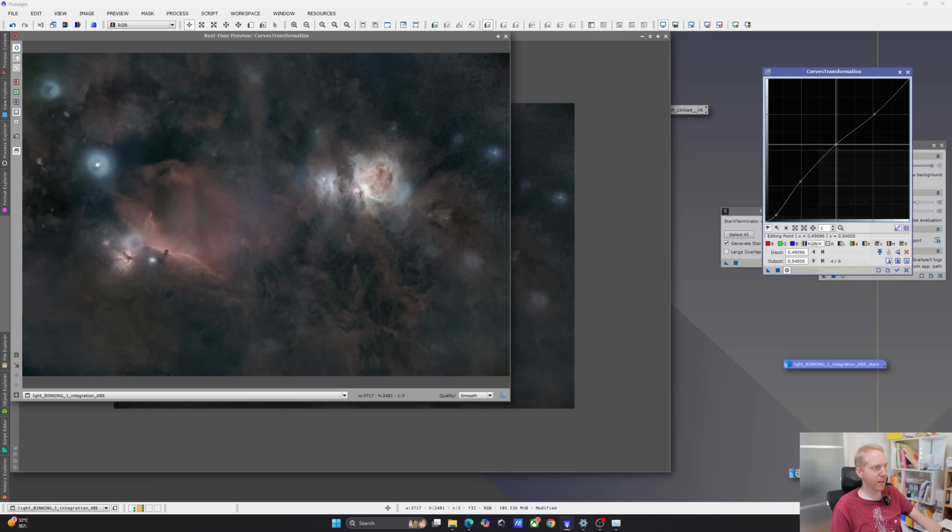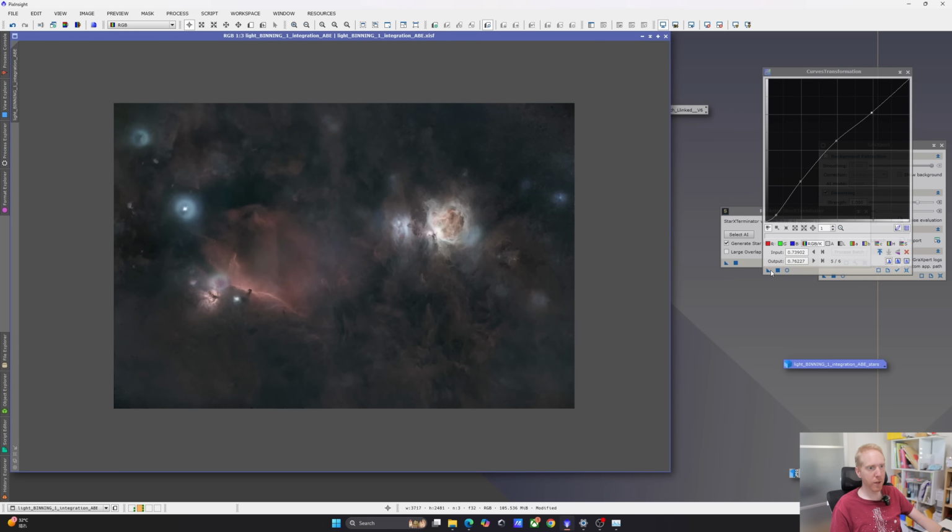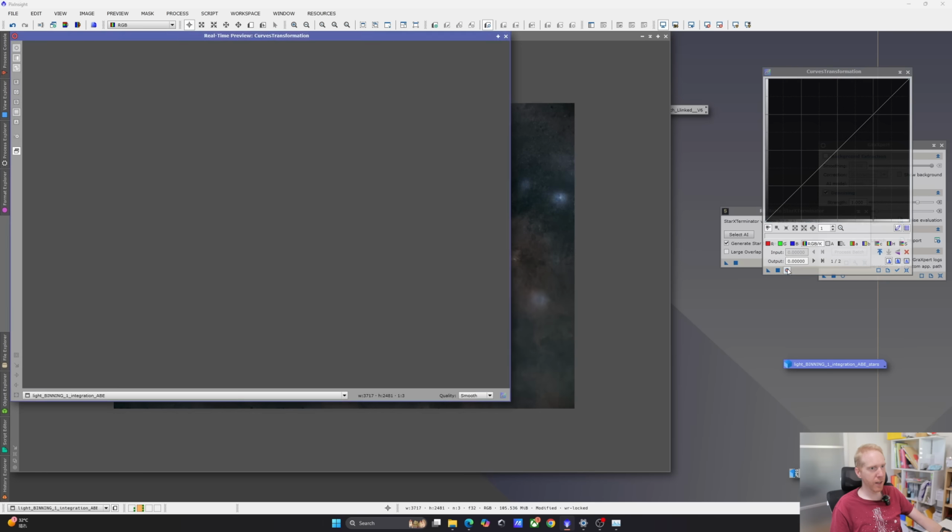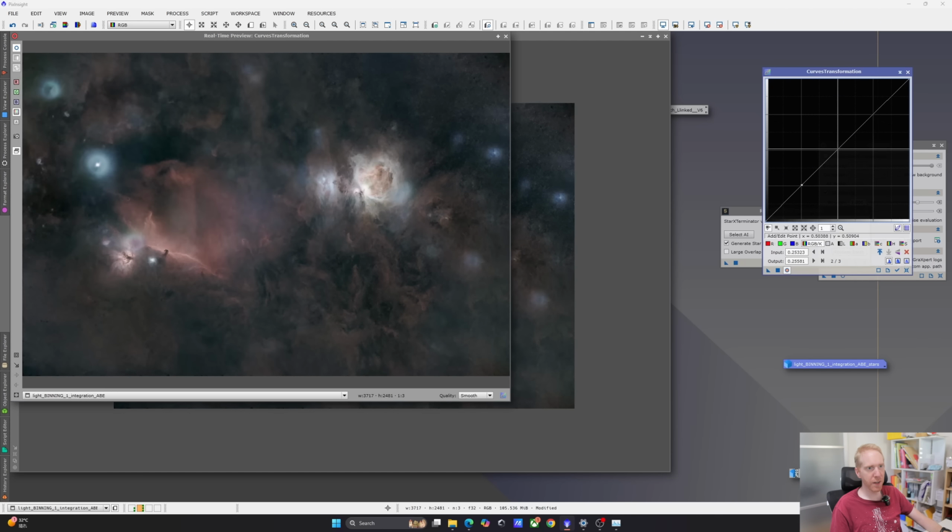See if we can also get the areas around the main nebulosity to be a bit brighter so we don't, you know, kind of forget about them. And this looks okay. This is the before and after. I like what I'm seeing, so I'm going to apply this. And we can reset and try again, see if there's more that should be done with smaller adjustments.